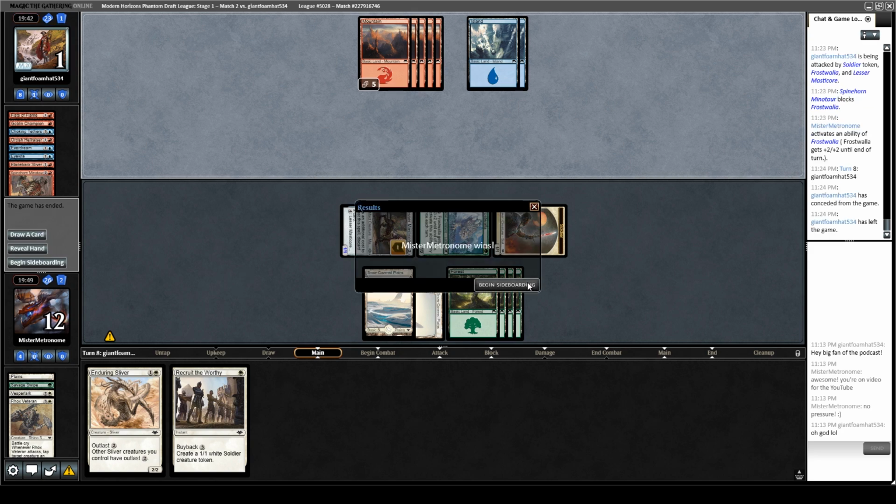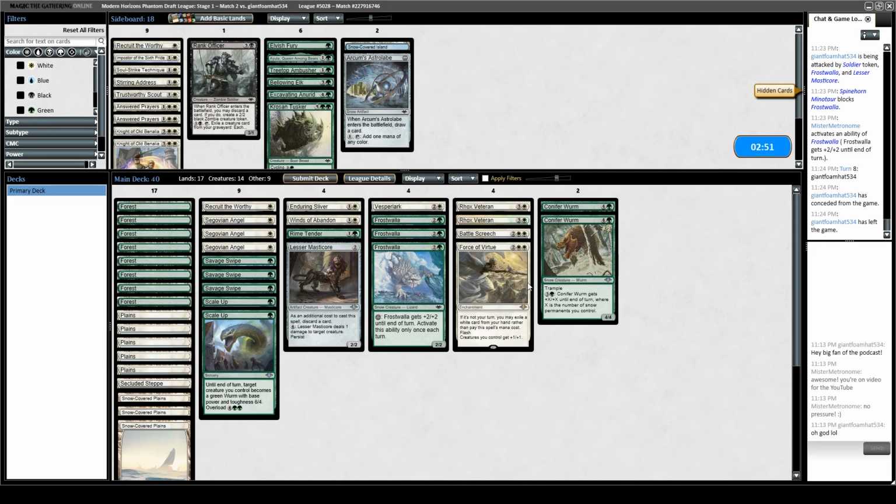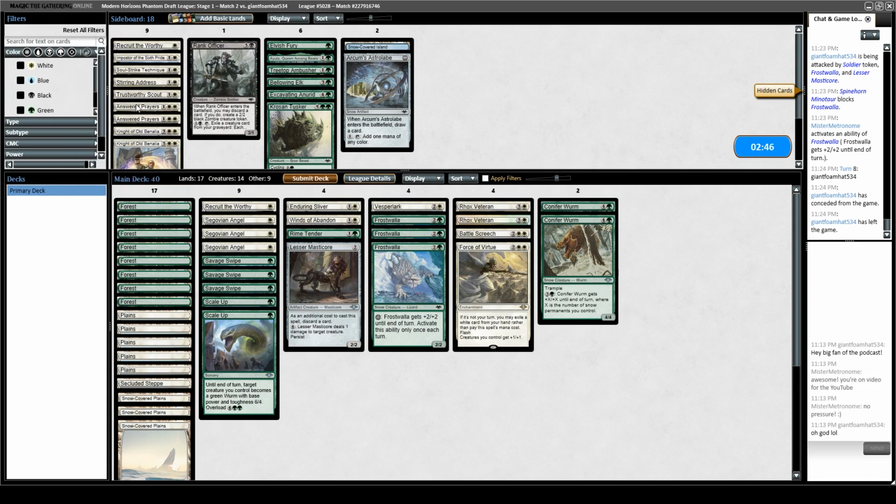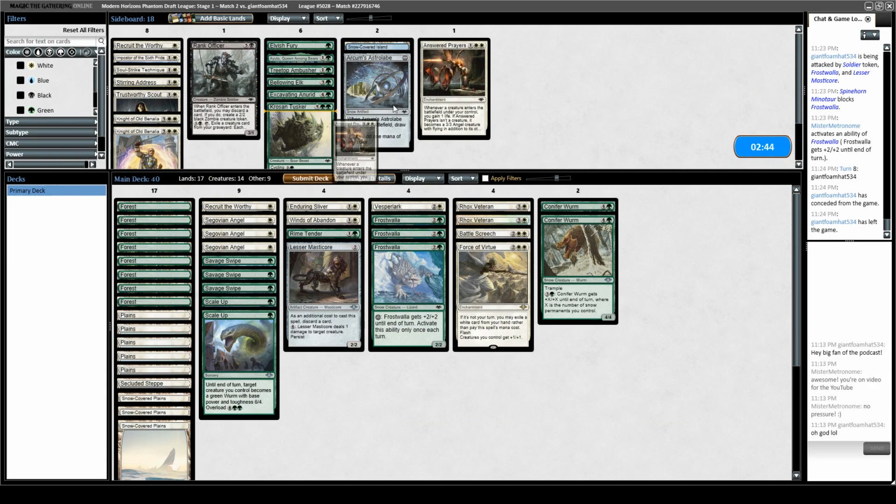All right, sideboarding against blue-red. Answered Prayers is interesting because of the life gain. We could bring in both Recruit the Worthies. I don't think we really need to do that. I think I'm just going to run it back.